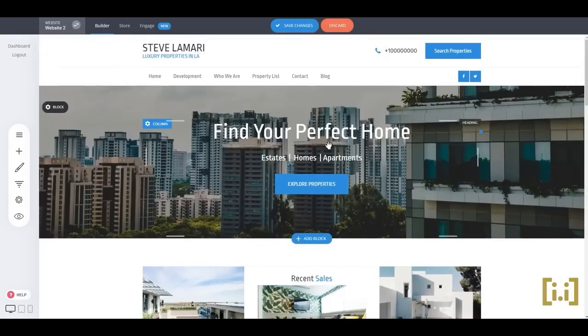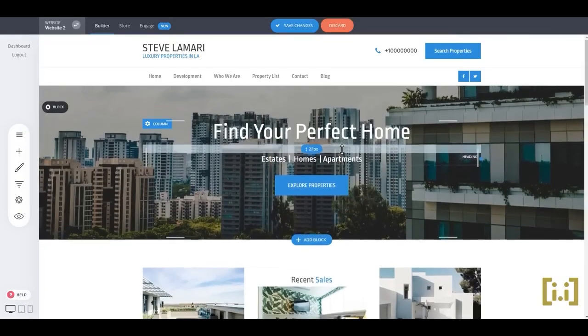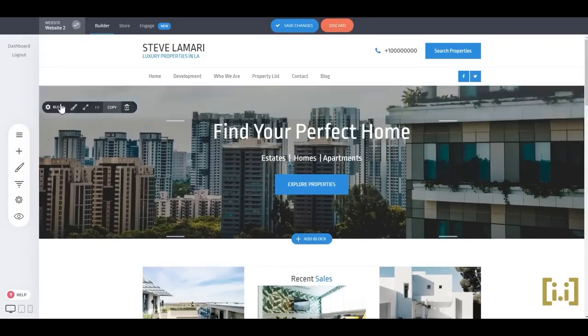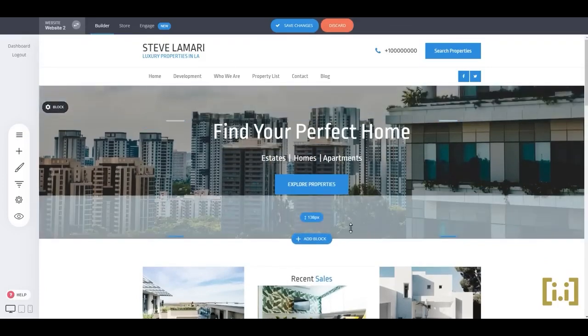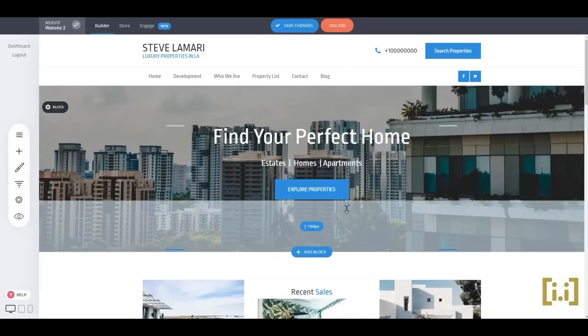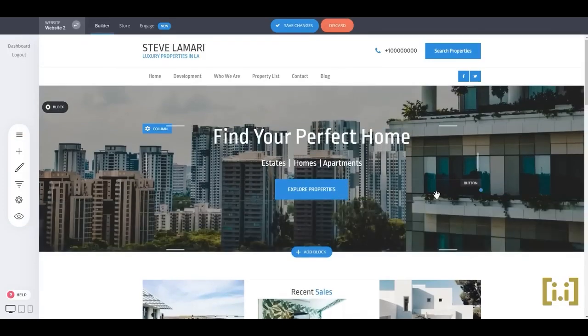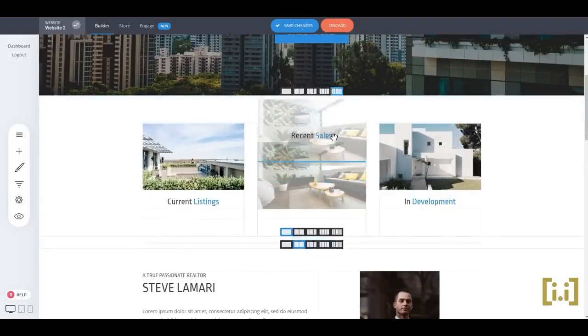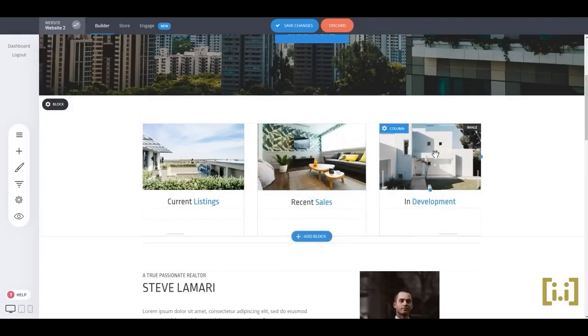You can also easily adjust spacing between elements. For example, between these two elements, you can modify the margins by simply dragging the spacing controls. The builder even shows the exact number of pixels while adjusting the spacing. The same applies to blocks. You can add more padding to the top or bottom of a block to create better spacing throughout your design. Proper spacing is very important for both readability and usability. Good breathing room helps make your pages look cleaner, more professional, and easier to navigate.